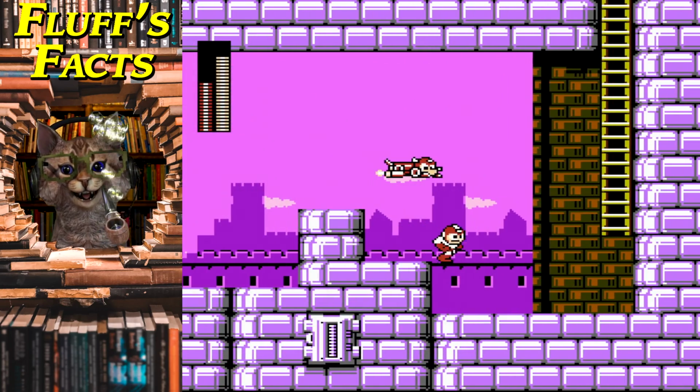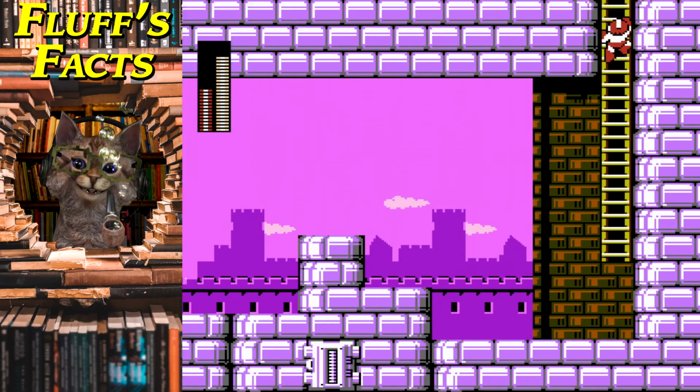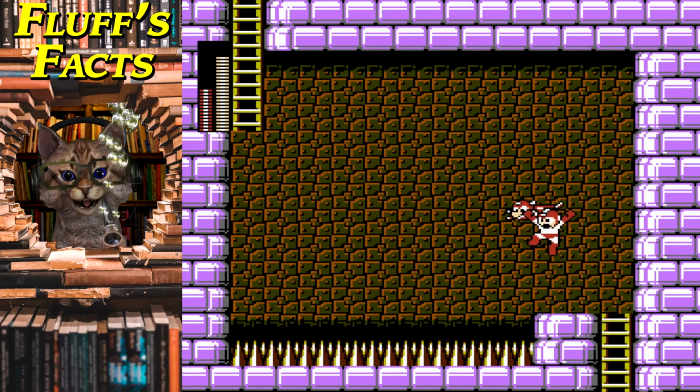Beat's abilities change slightly in each game. For instance, he can still attack enemies, but cannot harm bosses in Mega Man 6.